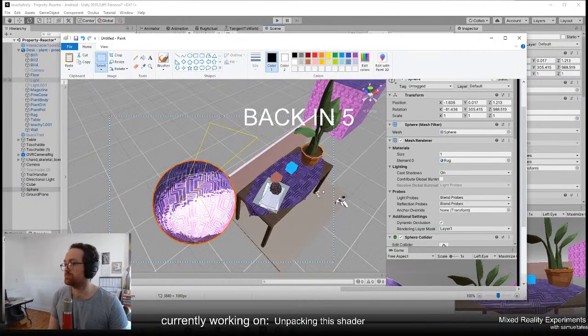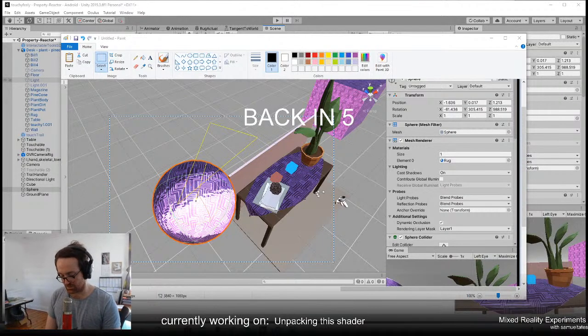Let's do a little tweet. Getting somewhere. Got a better understanding of how the highlight textures and main textures are layered.